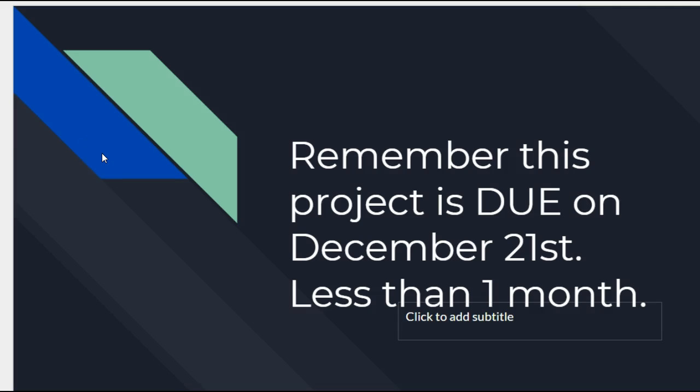So there you have it. You have 4 readings, 2 fiction, 2 nonfiction, and you're going to write a letter to an educator of what should a 9th grader be reading in an English class. Remember that this project is due on December 21st. That's less than a month away.